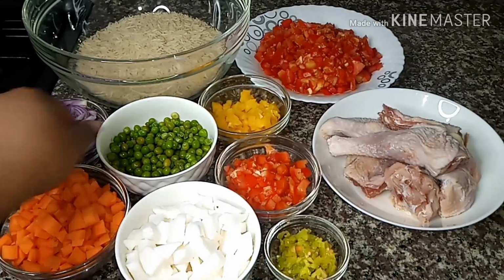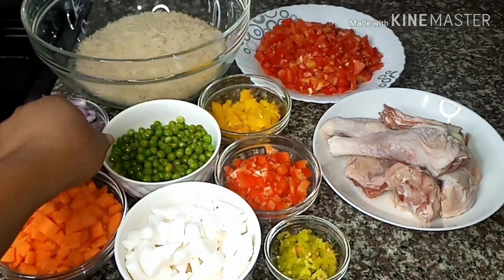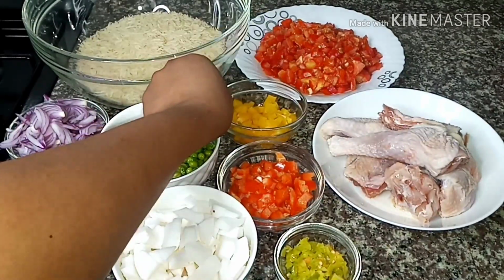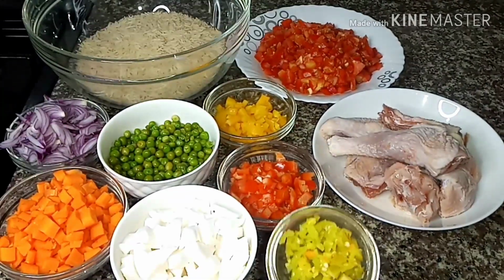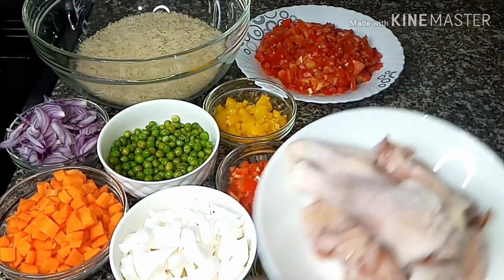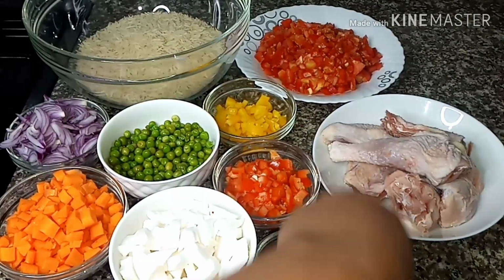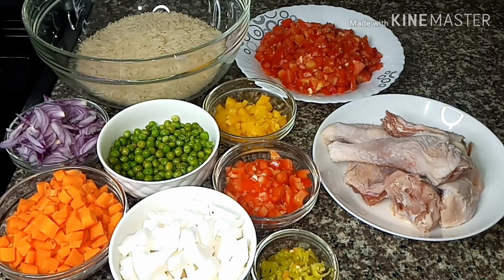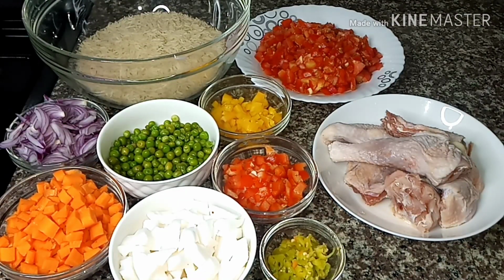We have our onions, we have our green beans, we have our bell pepper, yellow bell pepper, we have our Scotch bonnet pepper, we have our chicken, and we have our rice. We have our diced tomatoes already. Okay, so these are ingredients we'll be using, and for my other spice, I'm going to be showing you later on. Okay, so just continue watching and see how I make this yummy jollof coconut rice.